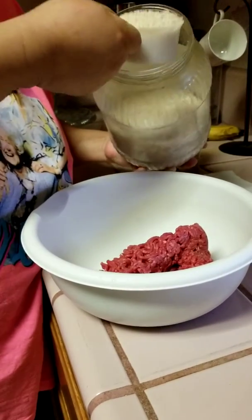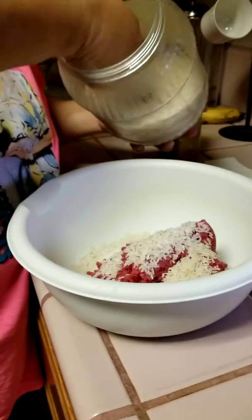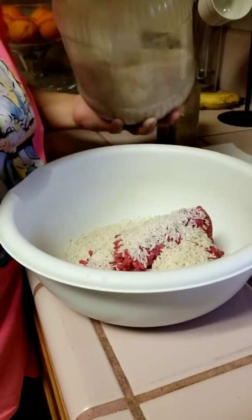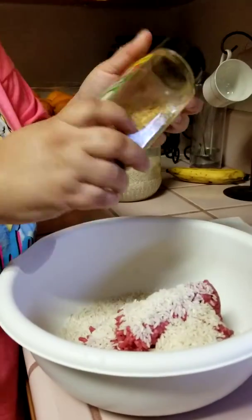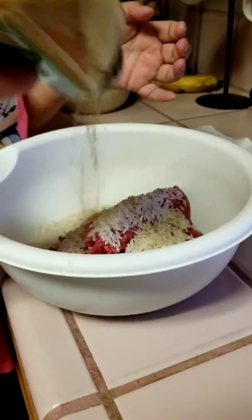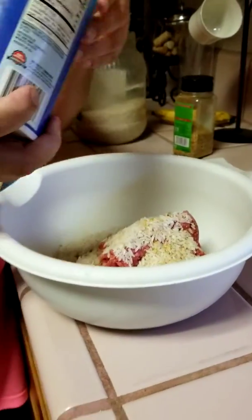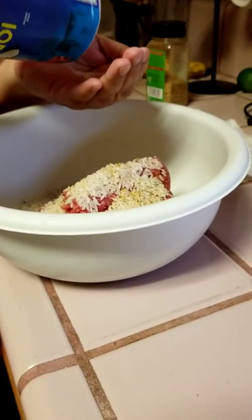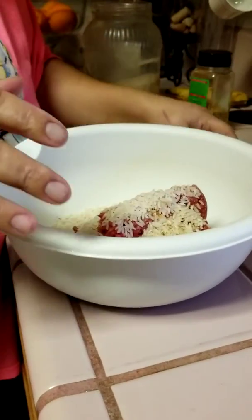So now I'm gonna put the rice. I usually put about half a cup, but that doesn't look like enough, so I'm gonna put another not-full cup. This is my homemade seasoning - I'm not gonna say what I put in here because that's what makes it mine. And I'll put a little bit of salt, like half a teaspoon, because it really doesn't need much due to my homemade seasonings.